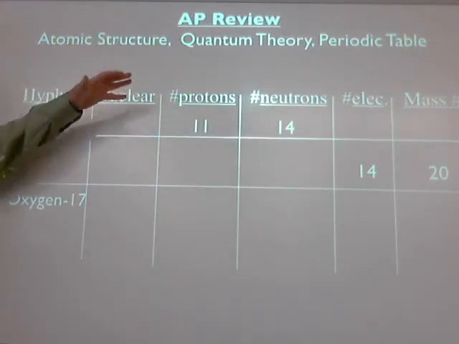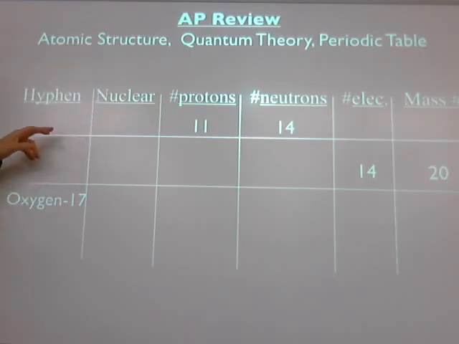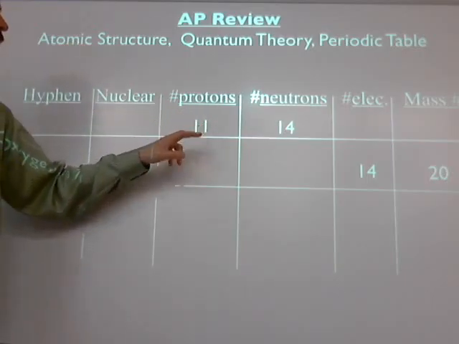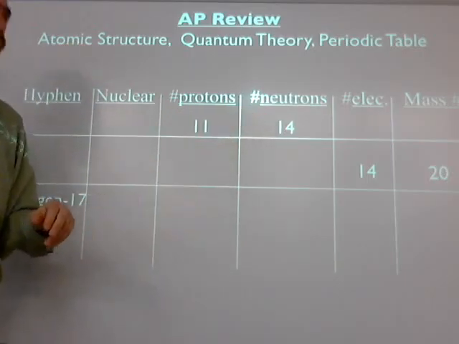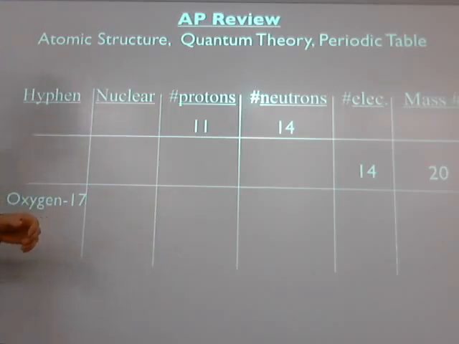I'm going to start from the bottom up. Start with atomic structure. If I told you an atom has 11 protons and 14 neutrons, could you tell me all this other information about it? Do you remember how to do that? Some people are shaking their heads. Some are saying, yeah, this is easy.